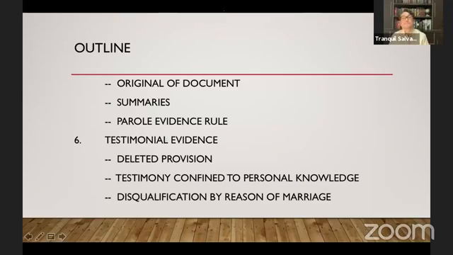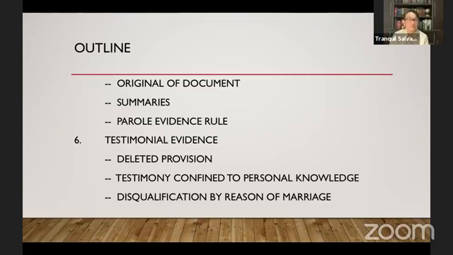So let's continue. I was elaborating on the deleted provision. That was the original Section 21 of Rule 130. And what is that provision? That pertained to mental incapacity or mental immaturity, if you would recall. Wala na yan. It doesn't mean, though, that it's no longer a disqualification.